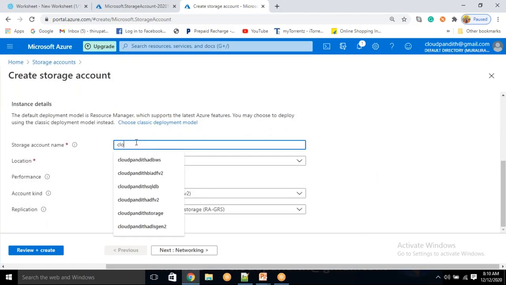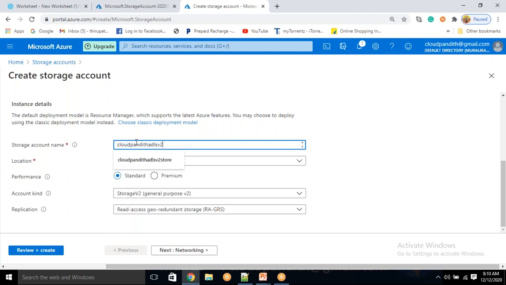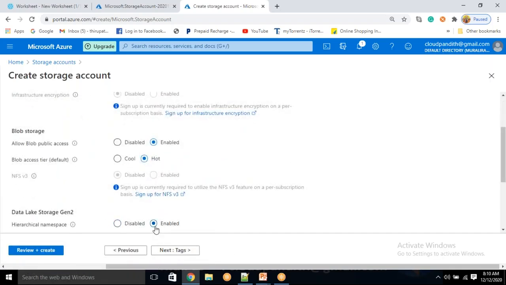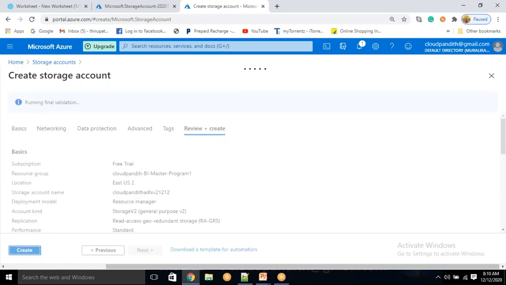Storage account name, right? Cloud Pandit ADLS v2 total. Networking, we know all these things. In advanced, come down, Data Lake Storage Gen2. Okay, click review, press create.